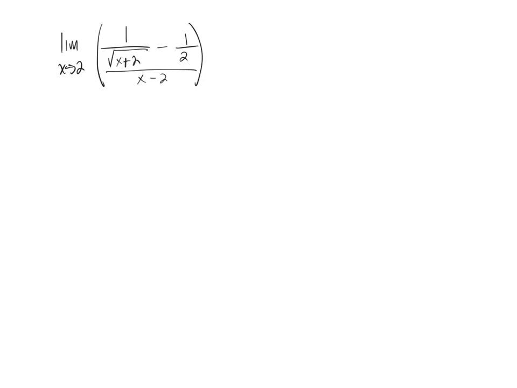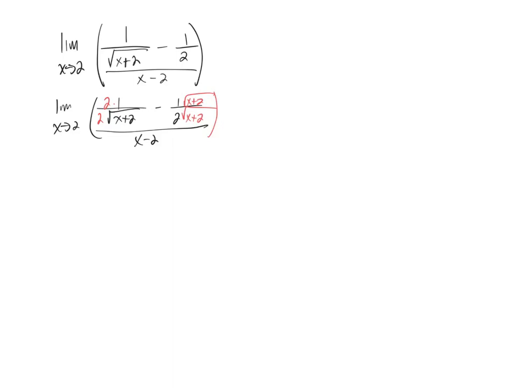So the first thing we want to do is look for a common denominator. In the numerator of the numerator, we have this factor of root of x plus 2 here and a 2 here. So this fraction is going to need a 2 in the denominator to look like this one, and this guy that has the 2 needs the root of x plus 2. So we're going to create that common denominator. I'll just write them as they are for right now. Root of x plus 2 in the denominator minus 1/2, and this guy, we'll give him a 2 in the denominator, 2 in the numerator, and this guy gets a root of x plus 2 in the denominator and a root of x plus 2 in the numerator. And that way we've established a common denominator up there, but again, this is still all over x minus 2.